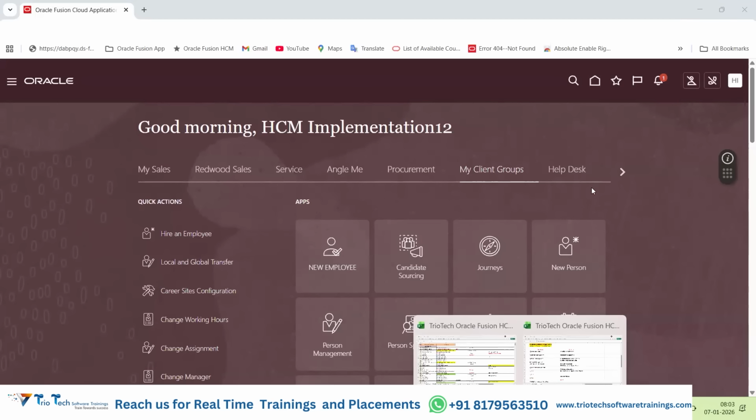Ideally, if a client wants only HCM, they will sell only HCM. But today in most cases, 99%, we are seeing it as a package. They'll give a slash discount of 60%, 70%: you take it as a bundle of all the products and use everything in our system only. That is what Oracle is doing, so that is why we are seeing all the products coming up by default. But generally, if you are enrolling purely for HCM, only HCM functionalities will come with the security.